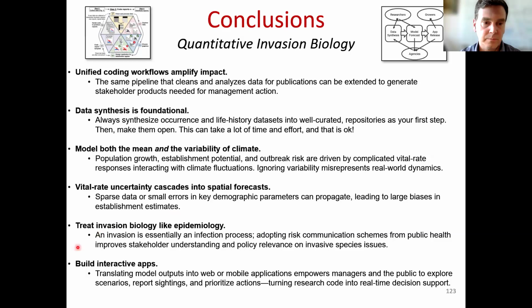And then finally, I would argue that you should try and build interactive applications. It's getting easier and easier with AI to build applications. Students, especially undergraduates, really like doing this. So if you're working on a data set and you want to mentor an undergraduate, a lot of undergraduate students have the skills to make some of these apps. And so you can incorporate them into your research as well.